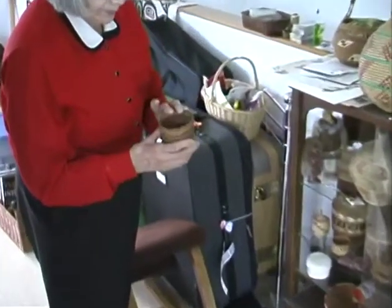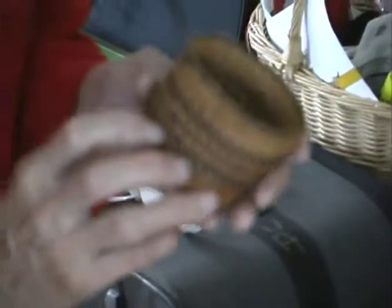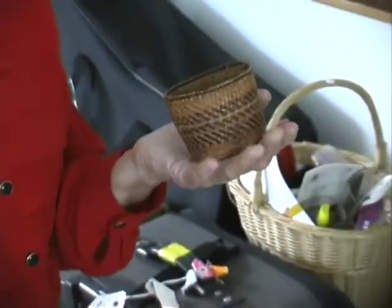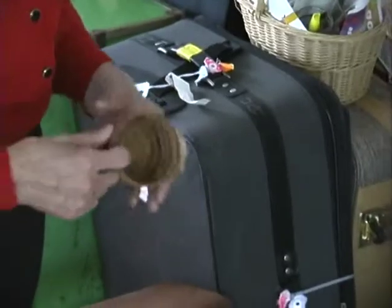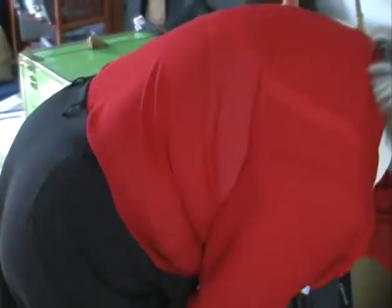And this friend of mine that was the head of the art department now works in the polar research at the university in Fairbanks. And he saw this in a shop, and he bought it for me and gave it to me. And here my grandson tried to take it back, and I said, it's not yours. That's pretty funny. So you got one of your grandson's weavings from a friend. Right. And his totem pole is there.